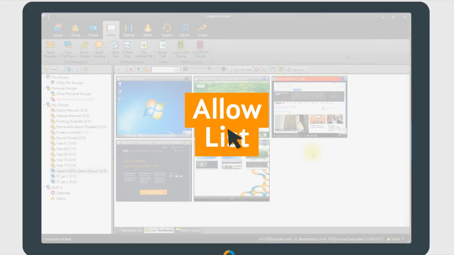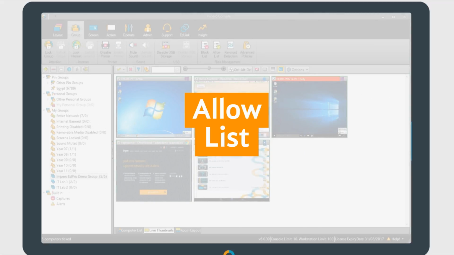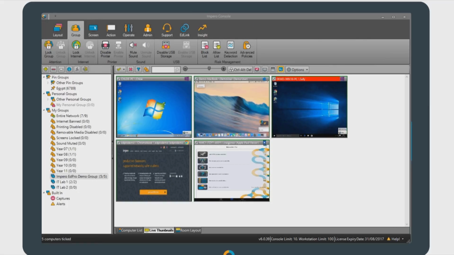The Allow list restricts all websites, except those in the Allow list. So, in addition to the school's web filter, staff can apply a device or user filter on top, removing the temptation for students to deviate from the lesson's objectives. To demonstrate this, we can select all of the users currently on these devices.